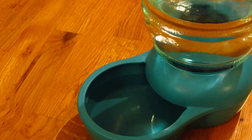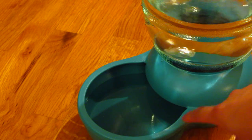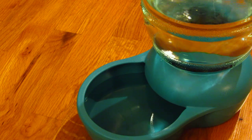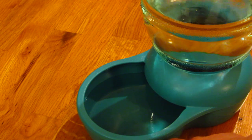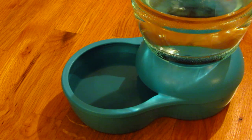One thing you might have to be aware of is some cats will not like licking out of this bowl. But if you're on vacation and this is the only water available, I'm sure your cat's going to drink out of it, simply because this bowl might be slightly too high for what cats are used to, unless normally you have a bowl that size.